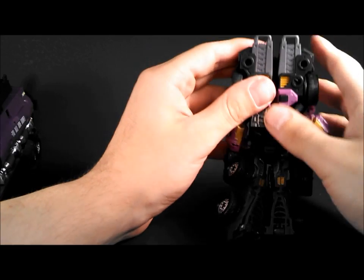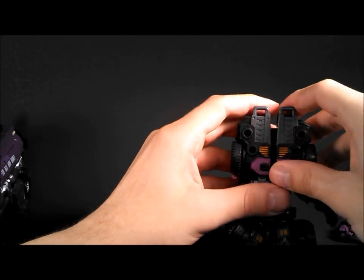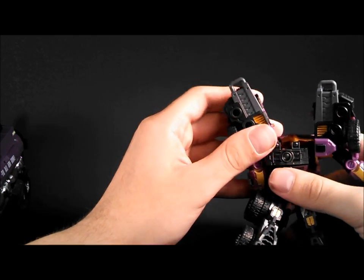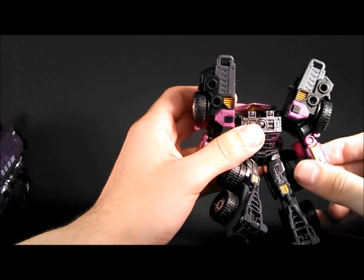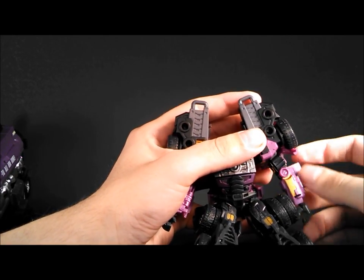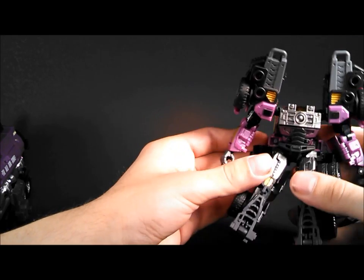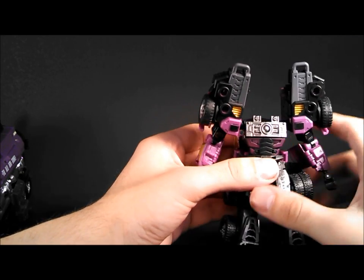Now as you can see from the underside, this is where you're going to encounter the new pylons they added. They just plug into an actual screw hole inside Optimus. They don't affect transformation at all, so you just separate the arms like you normally would and rotate them into place. The next new piece you're going to find here is this little matrix housing, which I'm probably going to figure out how to paint to make it match better if it shines through the windows at all.